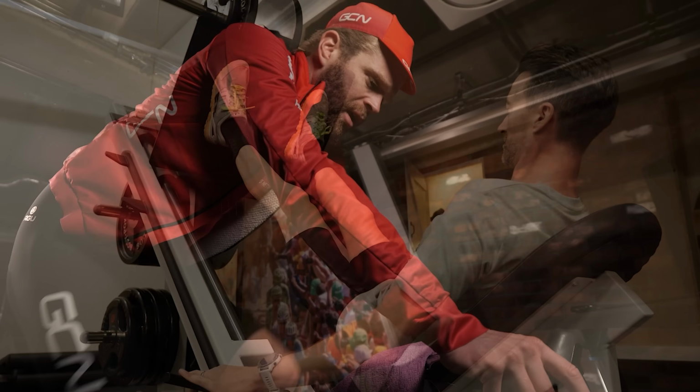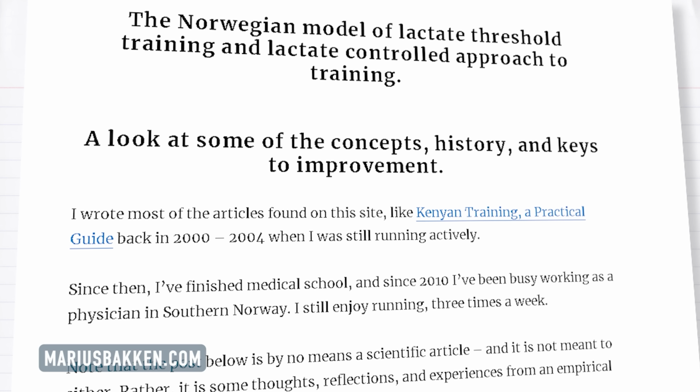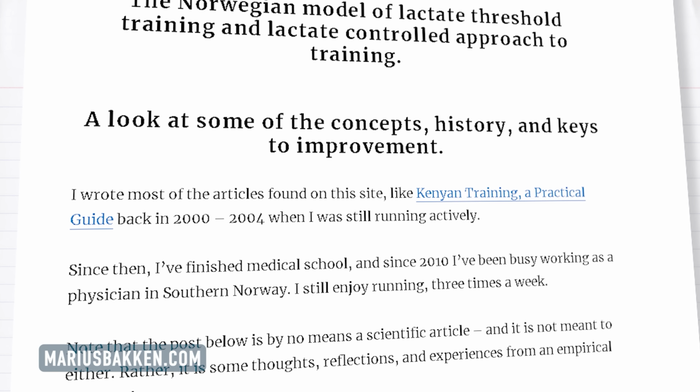Each person is different with different physiology and crucially different goals. For some, a polarized training approach might work better, but for others who are training very hard right at the edge of what's possible, the training Xert will suggest is actually closer to what the Norwegian method may look like. But what I found really interesting is how the training is automatically periodized. It has recognized in people's data that different energy systems take different amounts of time to train. High intensity performance is improved quicker, but low intensity endurance takes a lot longer to build. Naturally, because it has detected this in the data, the training is organized accordingly.